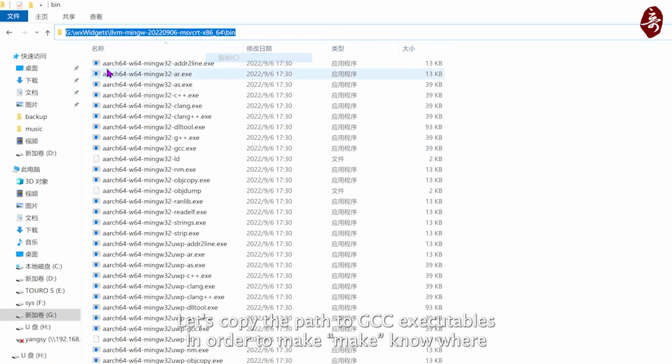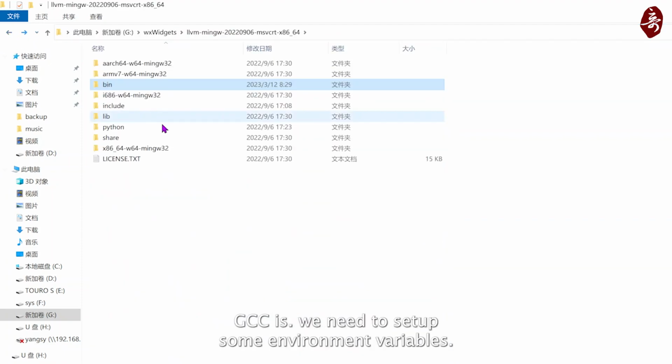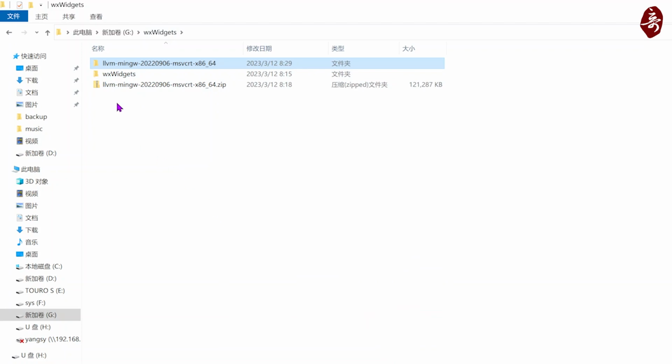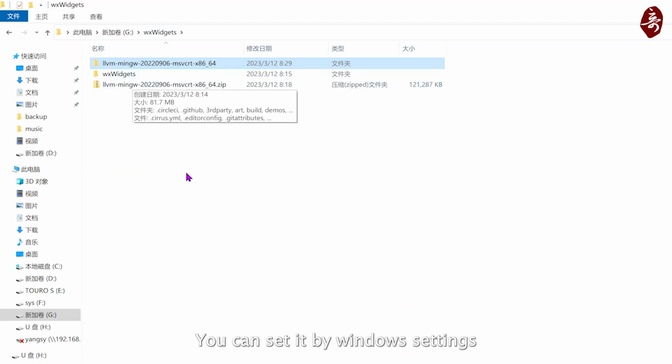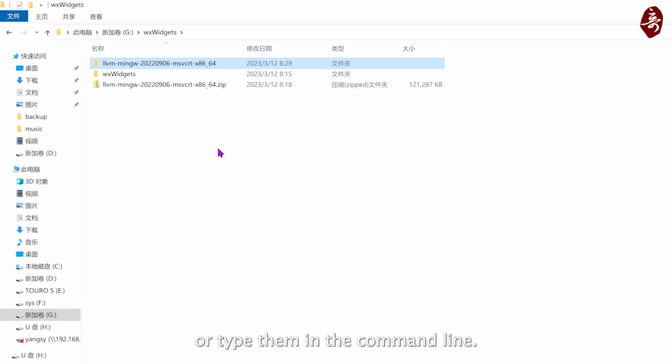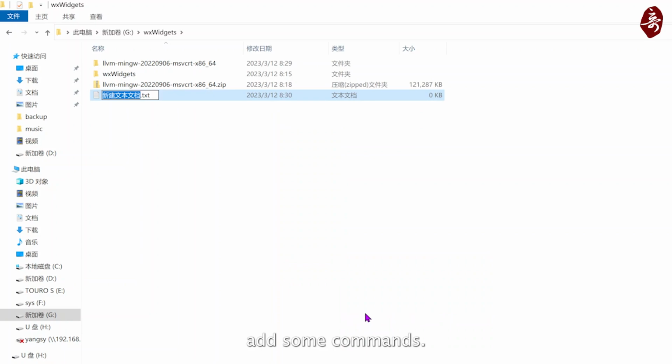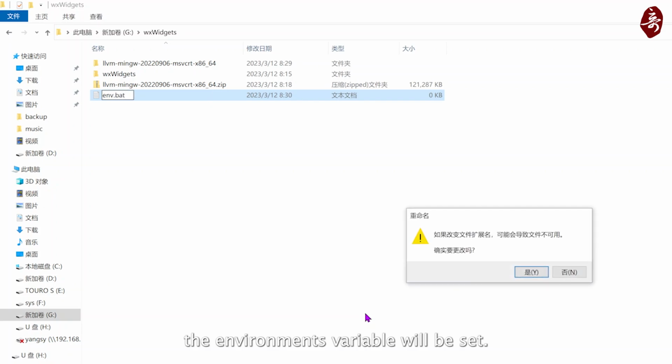In order to make know where GCC is, we need to set up some environment variables. You can set it by Windows settings or type it in the command line. In this video, we will create a batch file and add some command. So every time when we run the batch file, the environment variable will be set.